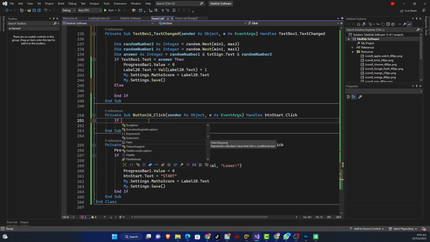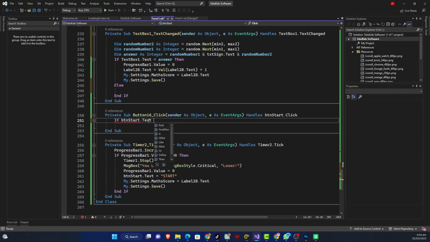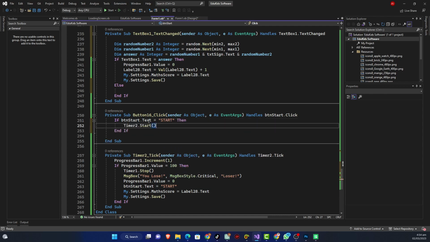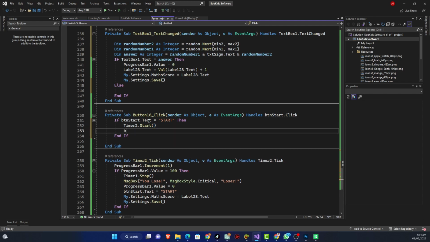If btn start dot text equals start, then we will say timer 1 dot start. Then we say btn start dot text equals stop.